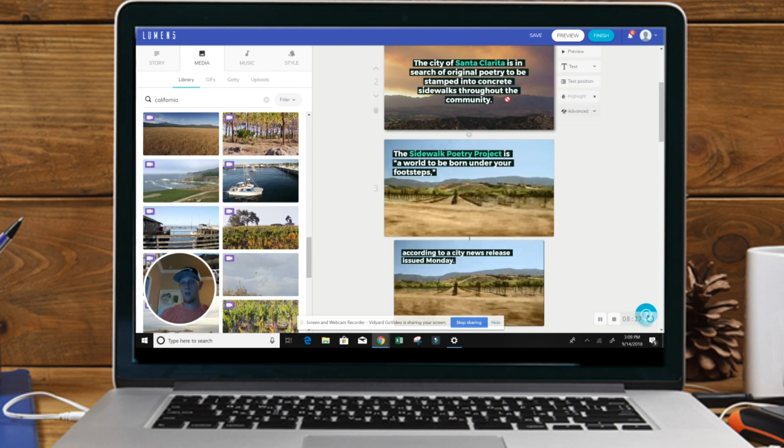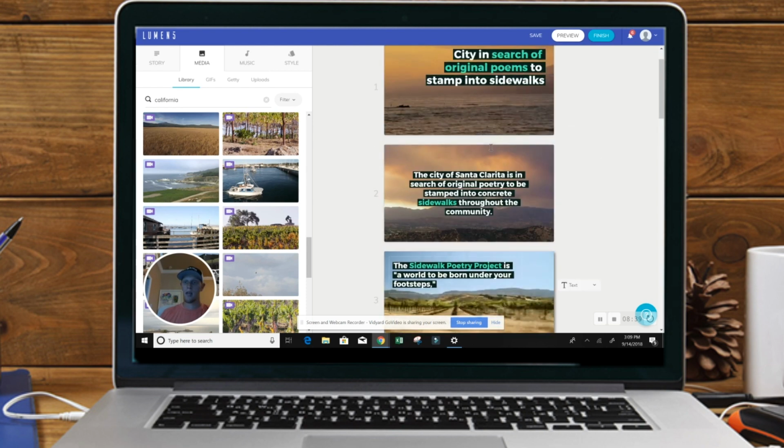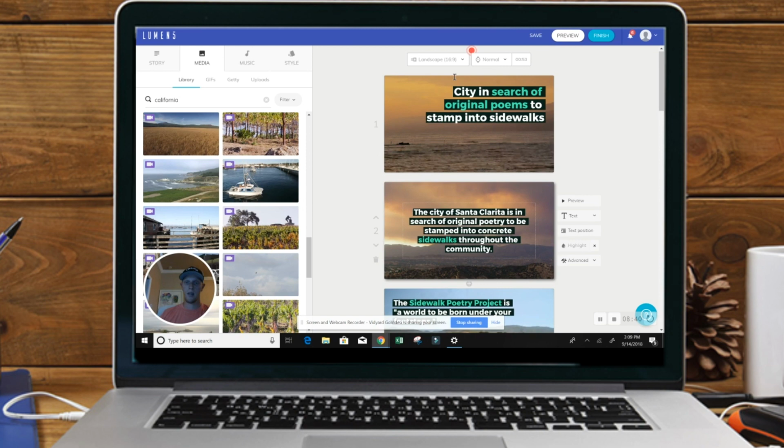very easy to do. If you want to highlight different words, you can literally highlight, we could highlight sidewalks as an example. And if I click highlight over here, it will turn it to highlight color. So very easy. Again, very easy to customize, guys. We're doing all this in literally seconds, right?